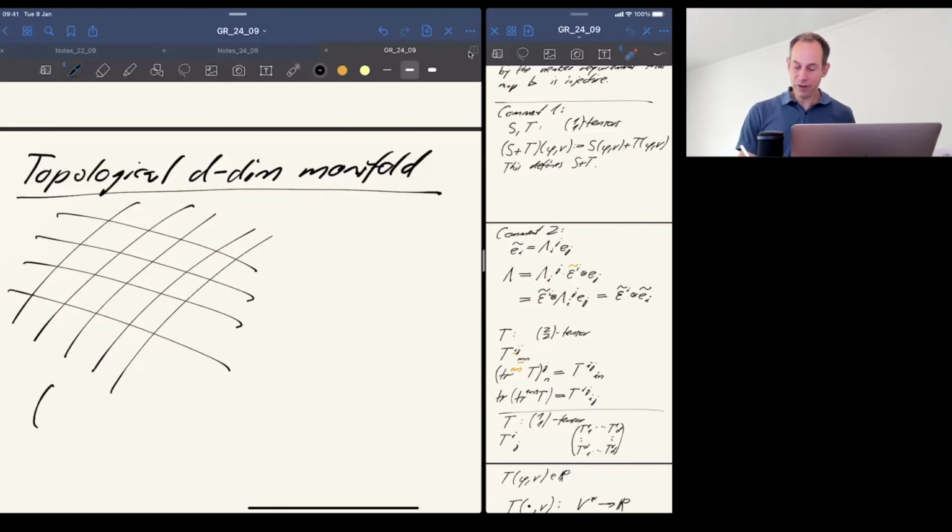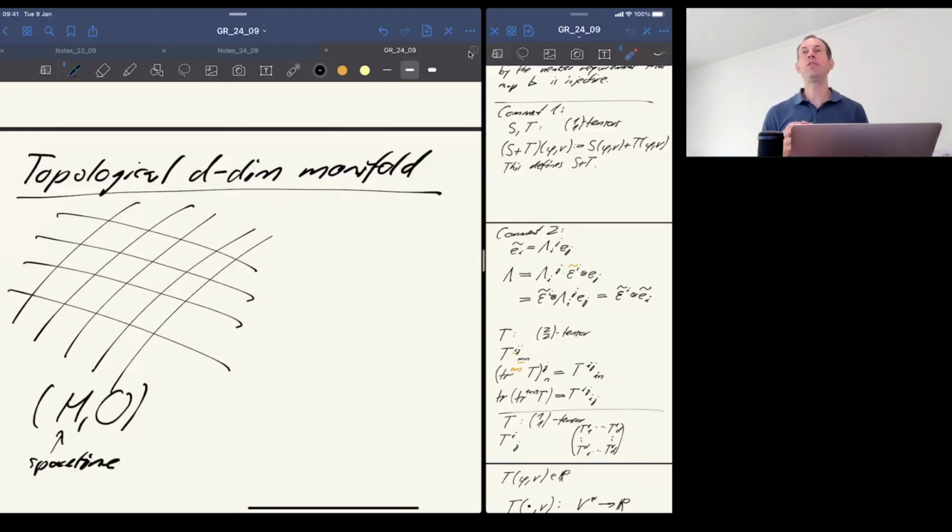So the left-hand side is just space-time, and we describe space-time as a topological space. So M is the set of all events, that's space-time. And now we need to say what is O. So in other words, we need to somehow specify which things are close to each other, but not by specifying distance, but just by saying what is the open set. So maybe you remember from analysis that defining the open set somehow gives structure to a set, which tells you which things are neighboring. And you can essentially define the notion of things being neighboring or approaching some other point by having a definition of open sets.